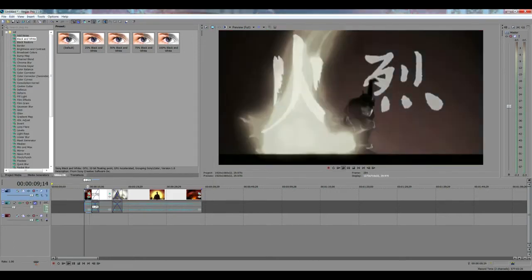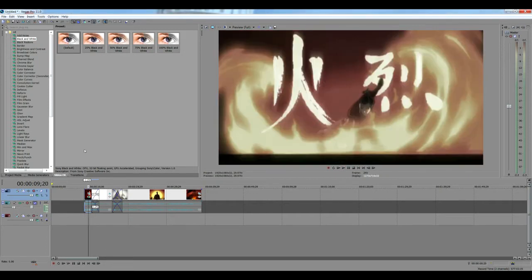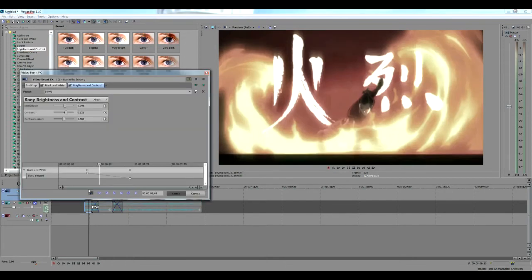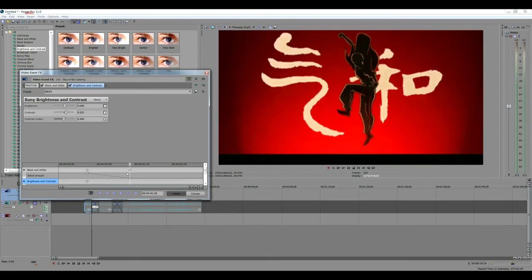So you're like, oh, it's black and white, no, it's color, yay. Sorry, I'm really brushing over this, and like I said, I always do the black and white brightness and contrast with it, so then of course same deal, brightness and contrast is animated. I'll drag this to where my black and white is, so now it's a nice darker one, and then by here I'll make sure these are both back to 0.